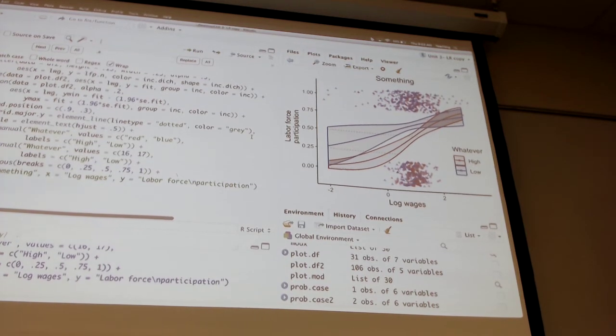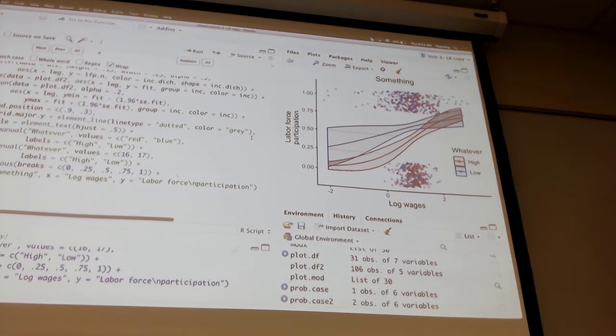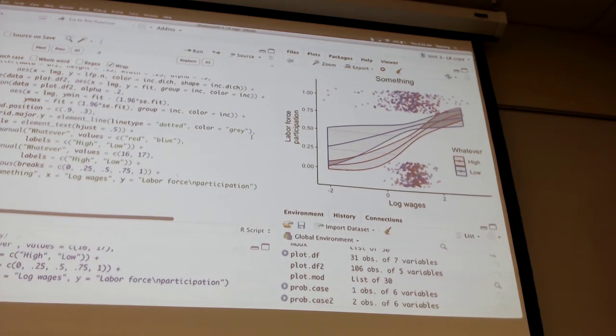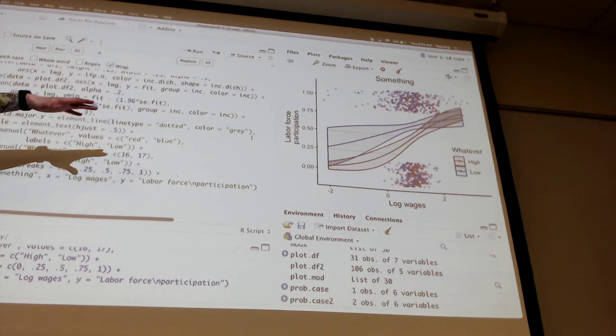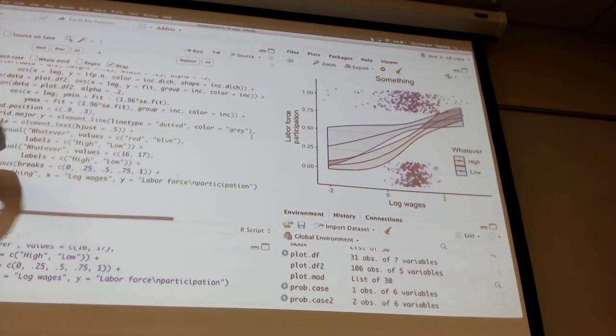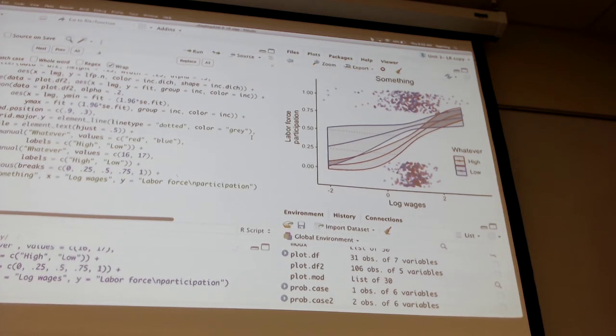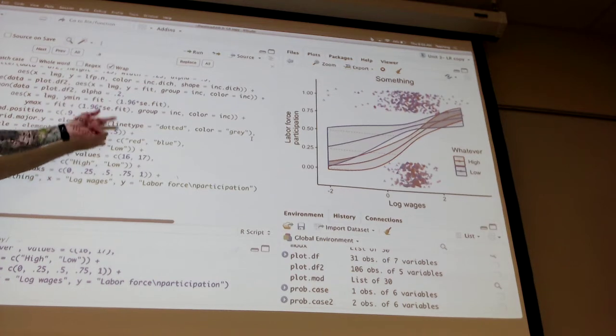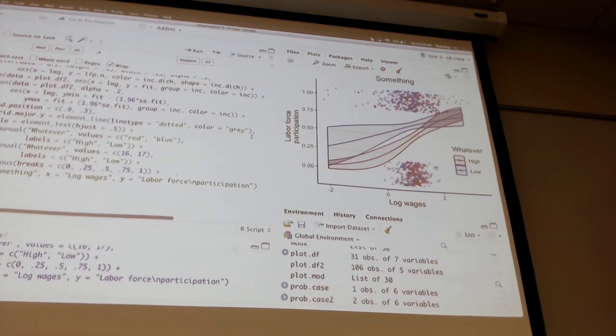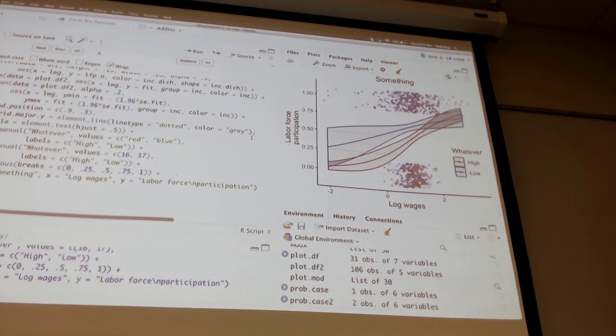It'll be 0 if you want it left justified, 1 if you want it right justified, 0.5 for having it right in the middle. Same thing if you're looking to have it ready for publication, so you need your graph to be in Times New Roman font. You can change your font here in the theme, all that good sort of stuff.